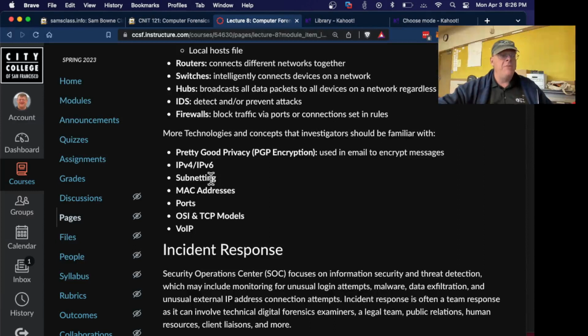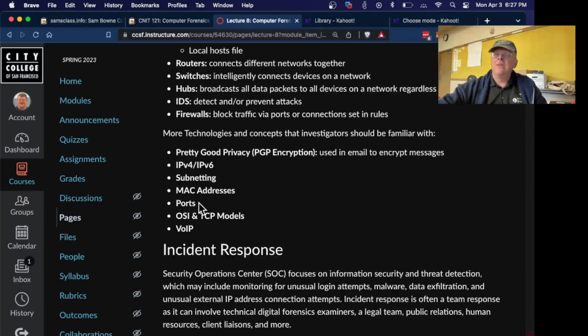IP version 4 and IP version 6, I just mentioned as we went by. The older system is IP version 4. Now we're all gradually switching to the newer system of IP version 6 with these much longer addresses because there were not enough IP version 4 addresses. Subnetting is splitting a group of IP addresses into a subnet that can be referred to as a single unit for purposes of routing traffic. And you'll learn about that if you take Cisco or the Net+ course. And I talked about MAC addresses, these 48-bit addresses that are intended to uniquely identify every node on a network.